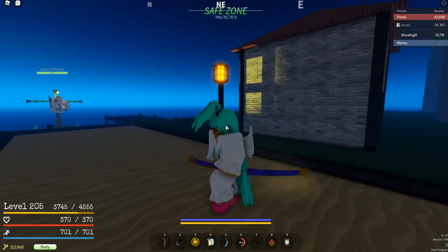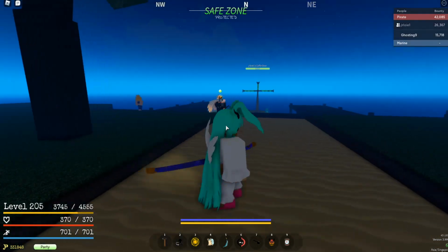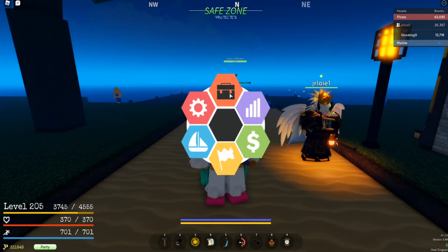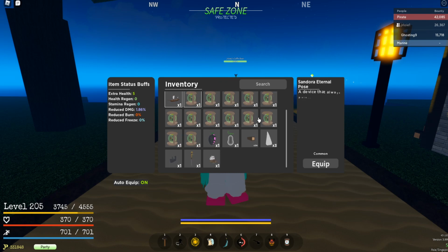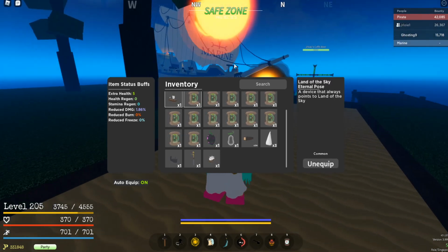Alright, so back at it again. The second method I will be talking about is ship farming. The best way to do ship farming is to go to the Sky Island. So okay, let's go. Up there. Hey, there's a ship.